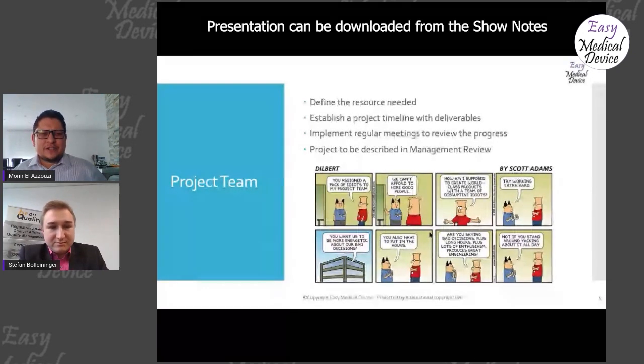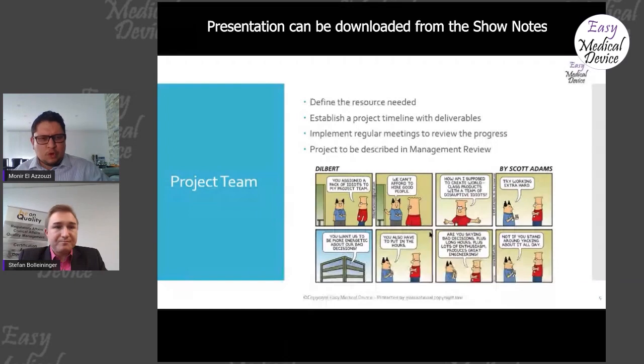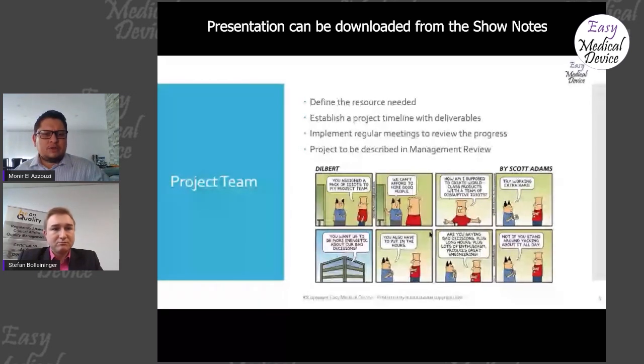Exactly. And as you mentioned, having an established project with deliverables, what exactly you need to get, some kind of planning, is really important. Having also regular meetings with the people to see the progress, where you are blocked, so that maybe the management or sponsor can help you to move forward. And also one thing about this kind of project is to not forget to mention it during your management reviews, to show the progress of this report, because each major change in your quality management system should be described in your management review, and assessed that you are doing that correctly. So this is also something important.